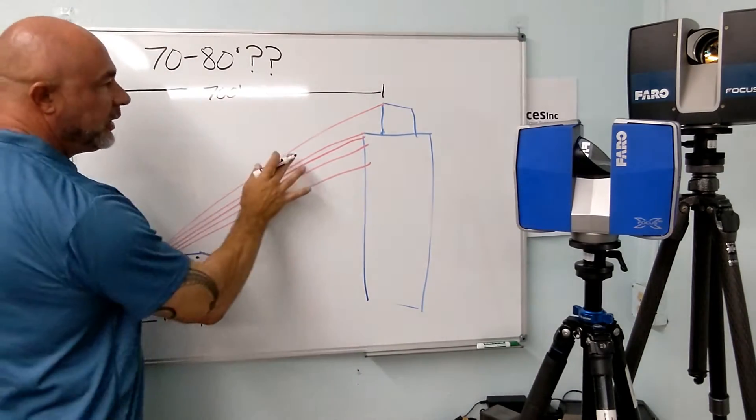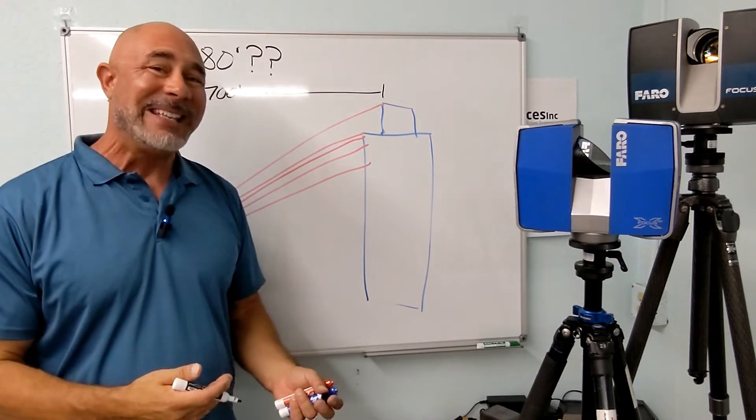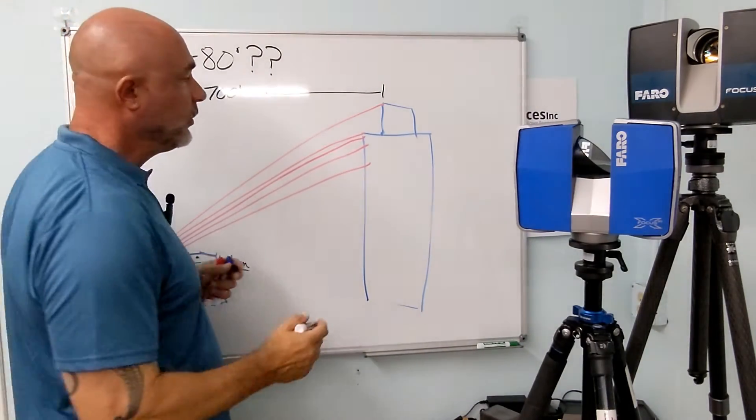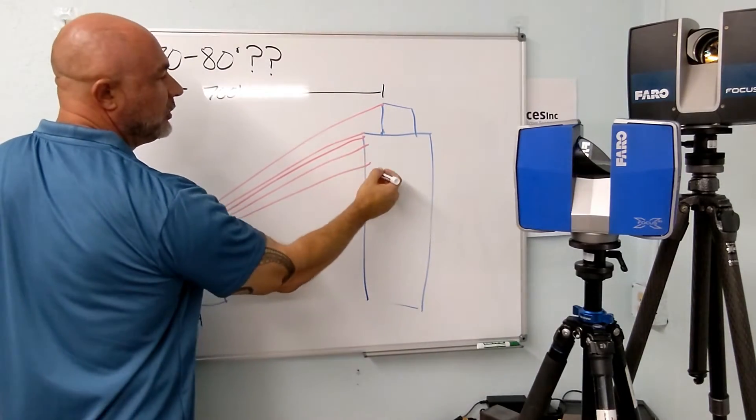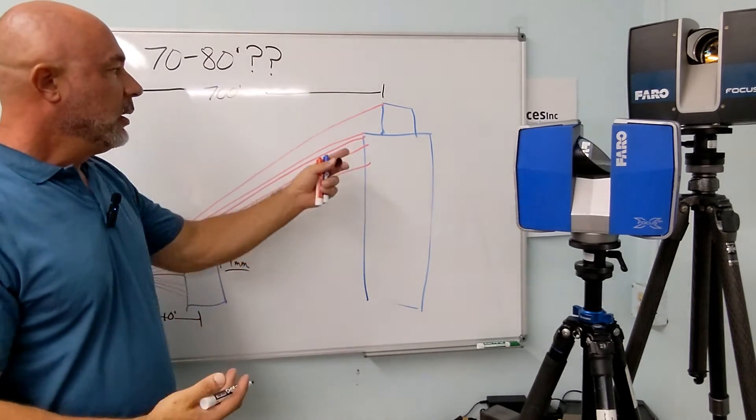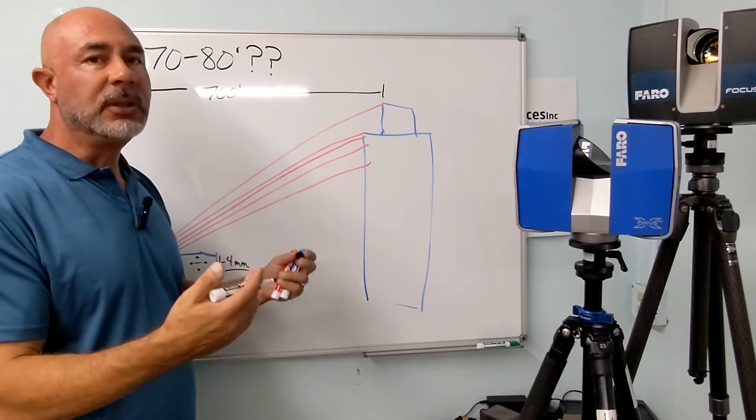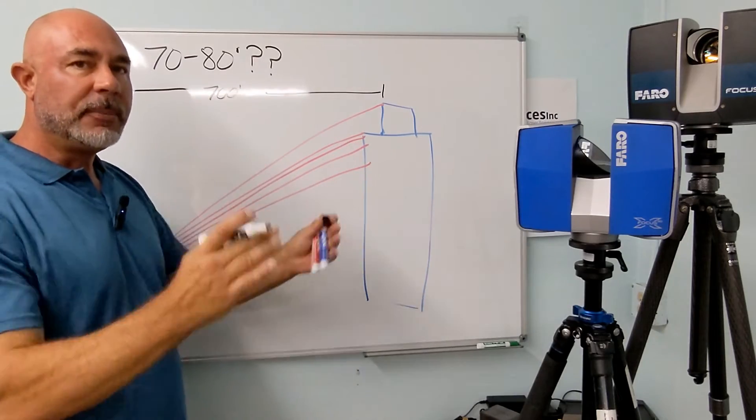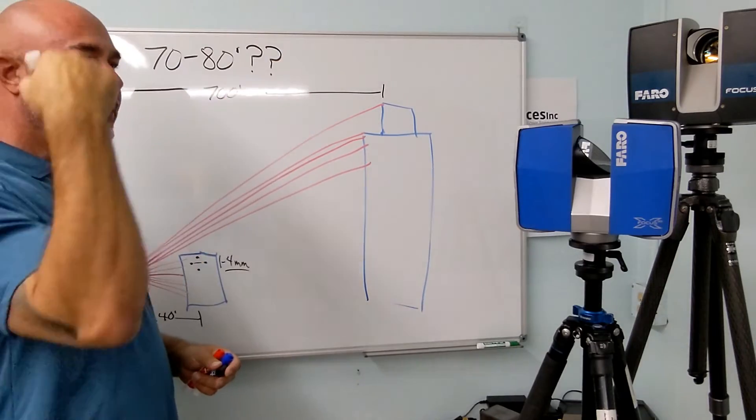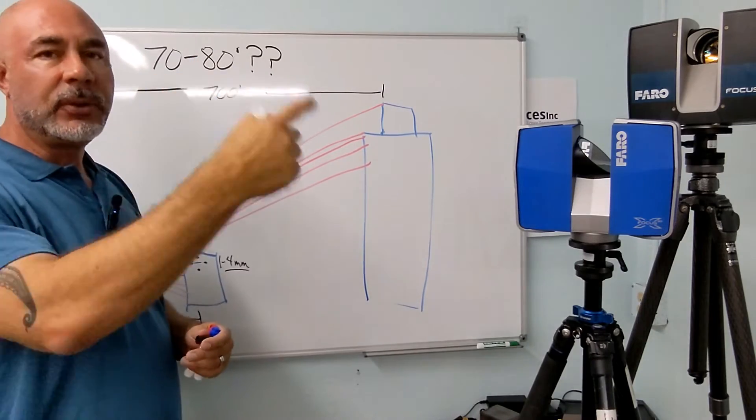As these points are spreading apart, exactly like they did as the paint spreads apart from the paint can when you're spraying, it's spreading apart at a consistent rate, and as it hits the surface of the building, if it's spreading apart, which we know it is, where it's making contact cannot continue to be one, two, three millimeters from each other. All the points are spreading apart. As the scanner turns, as the mirror spins, you're throwing points continuously. The slower that scanner turns, the more points that you're going to be throwing at something.